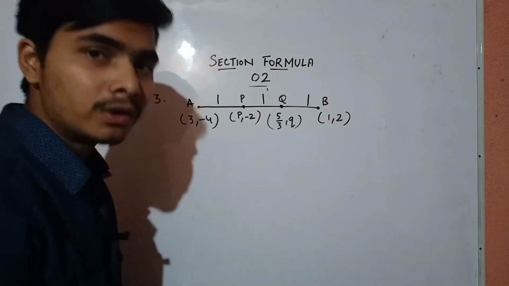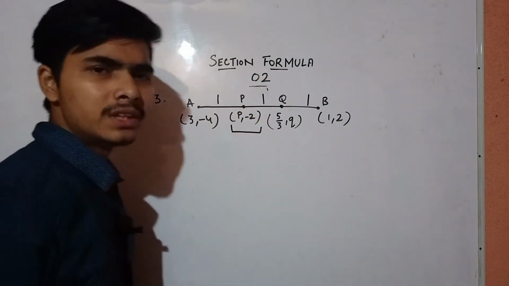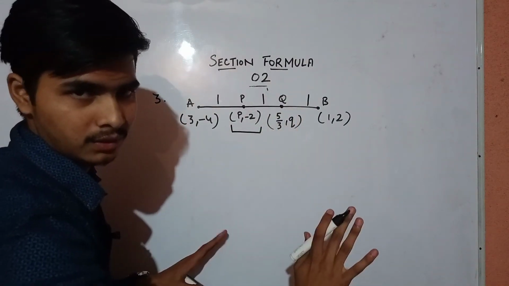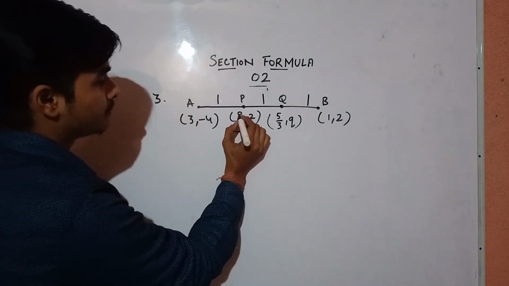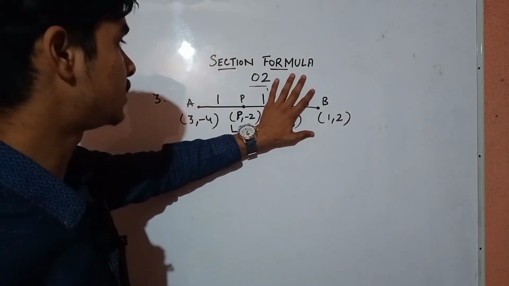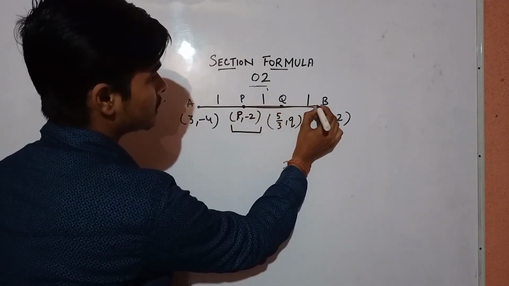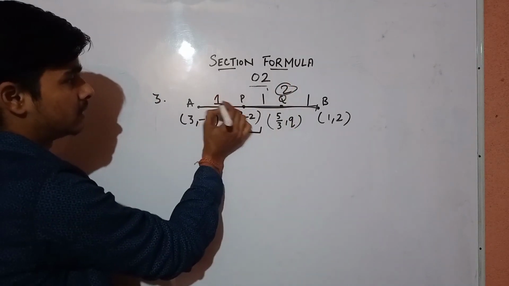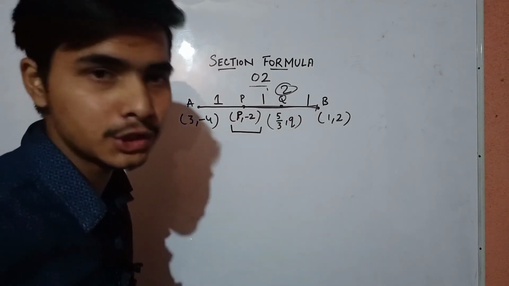And see how I am going to solve this question. To find out the coordinate of point P, we need to assume that there is no point like Q in this line. Okay, obviously A and B are here, but when we have to find the value of P, we will assume that there is no point Q. Okay, so from here to here, what will be the ratio? If there is no point Q, then this is 1. The ratio will be 1 is to 2, because from here to here the ratio is 2.